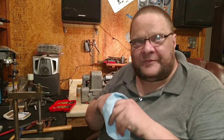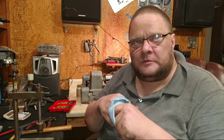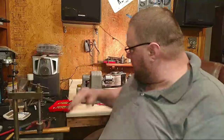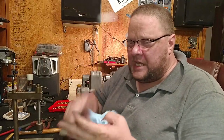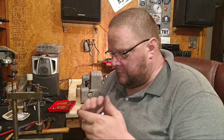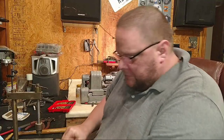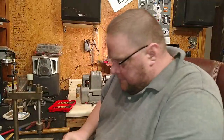Okay, let me read what he said. Front gears are worn out. I have those. What number is the lathe? I have one in the truck. How much you want for the truck? The lathe has no number on it. It just fits the 109. It just fits the pictures. It fits the diagram. It fits the description. It fits everything. There's got to be another way for people watching to identify it.